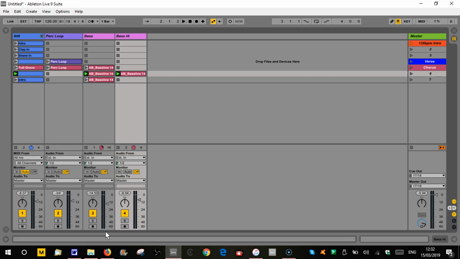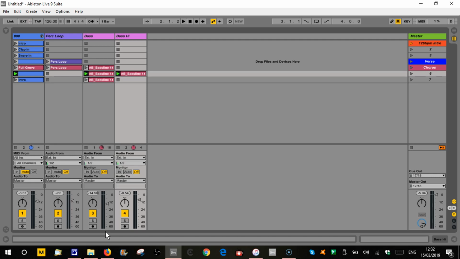And hopefully you've now got to the stage where we've covered all the basics. We can program some MIDI clips and mix them up with audio clips. We can organize our arrangement a little bit in the session view, and so on, and make up a little bit of an arrangement. A lot of this stuff is just trial and error. Just keep doing it over and over again until you get really familiar with it, and your workflow will start to improve all the time.